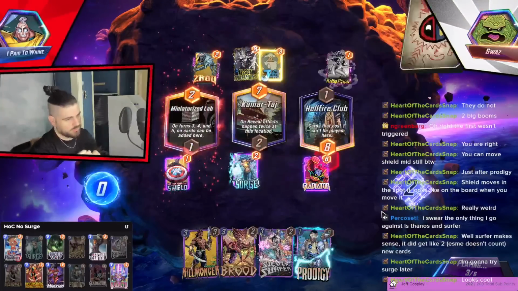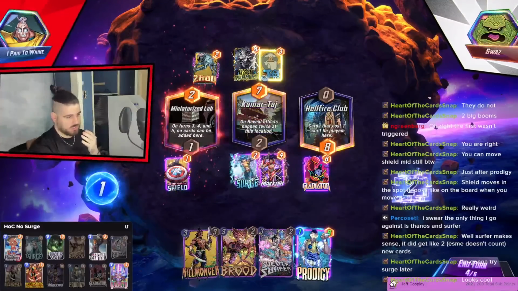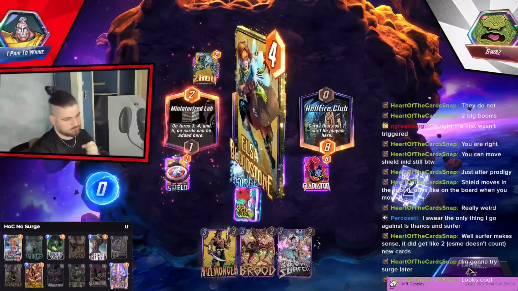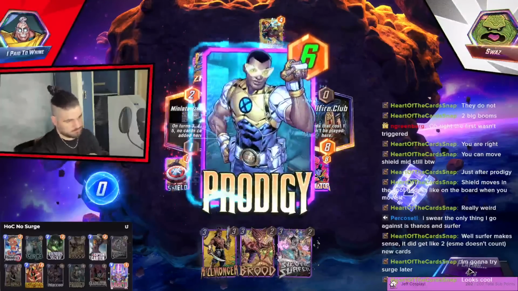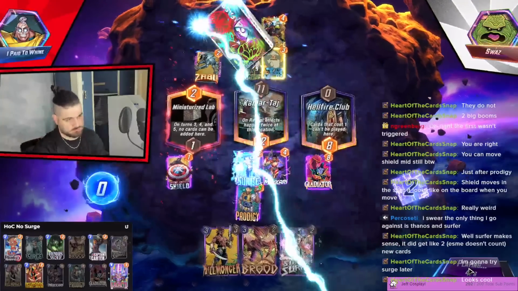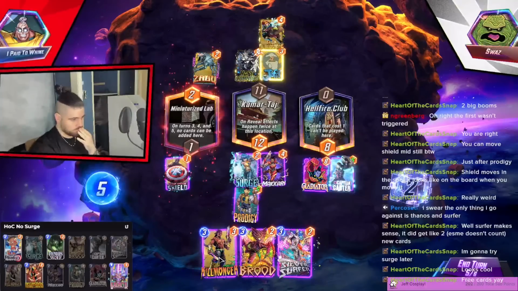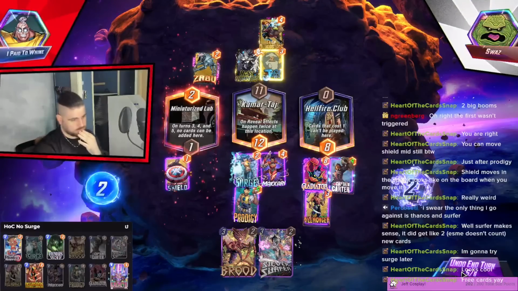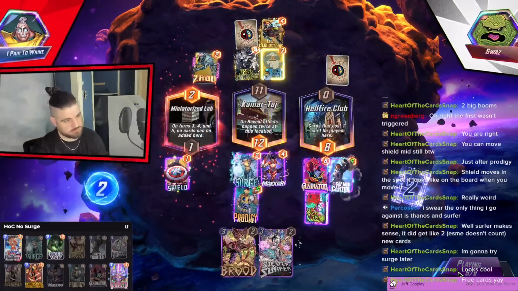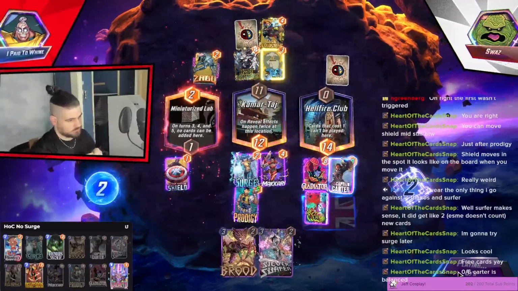So now, what we do, dead, is play whatever we draw and then a Prodigy. Do I like playing Makari there? I kind of hate it, but I'm pretty sure that's a triple discount. 4. Nice. Is that good? Someone's gonna have to tell me if that's good. One, two, three, 4. Nice.